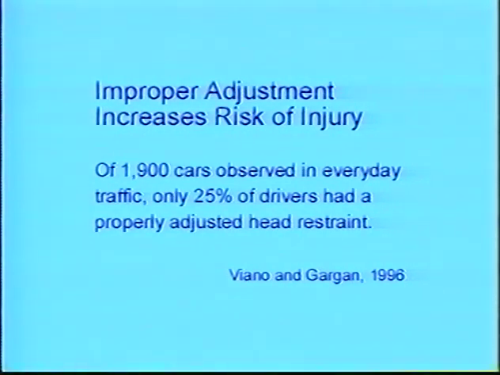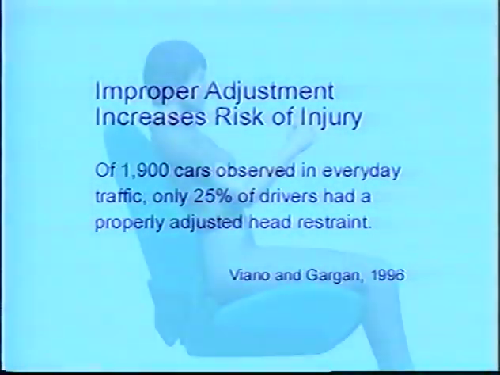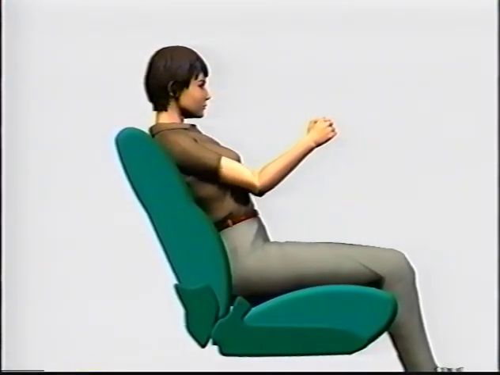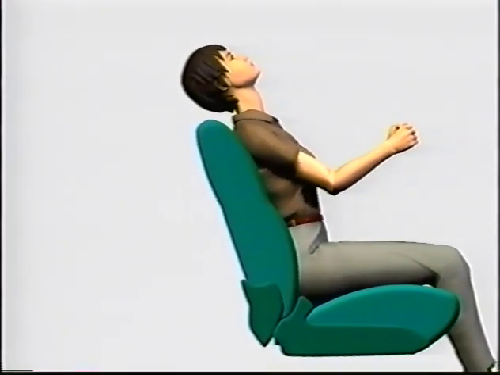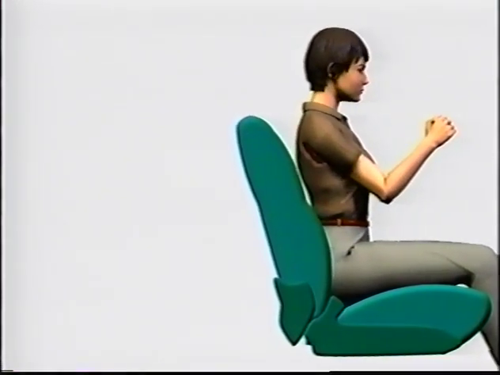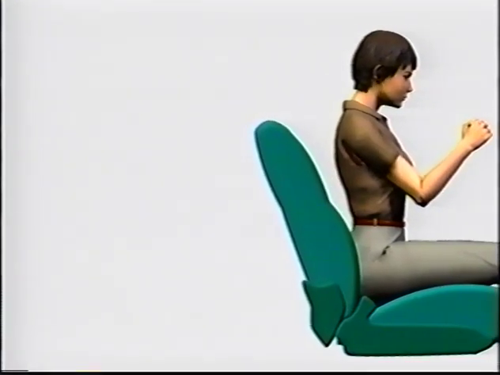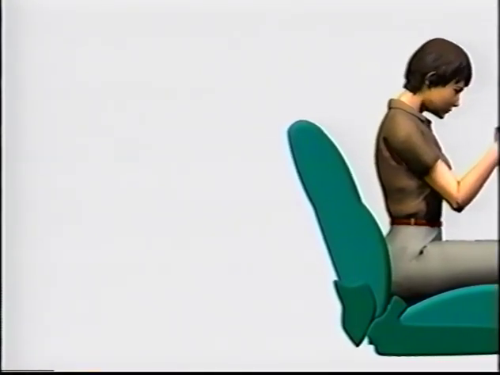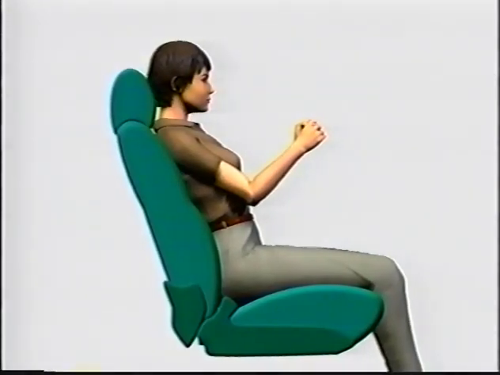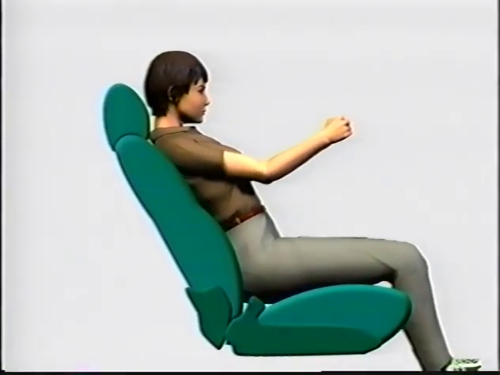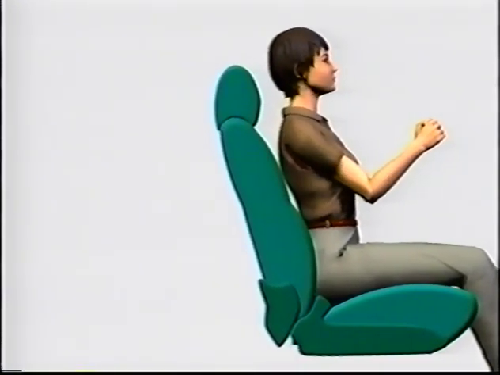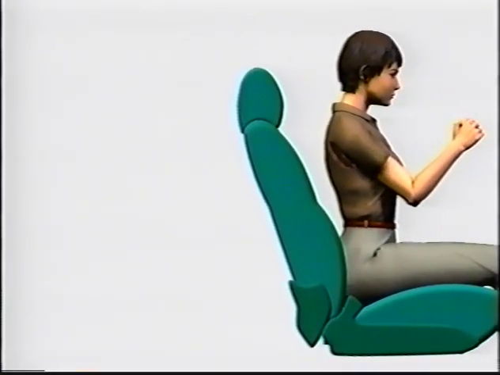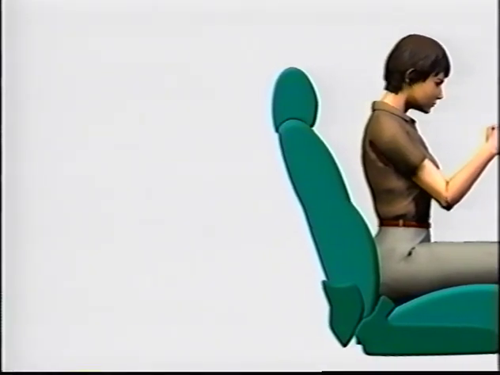A properly designed and adjusted head restraint can make a big difference in the risk of injury during a low-speed crash. Here we see an animation of a collision with no restraint, and one with a proper restraint. A good head restraint protects the cervical spine by reducing the amount of differential movement between the torso and the head, and can eliminate the S-shaped curve that can cause injury to the spine.